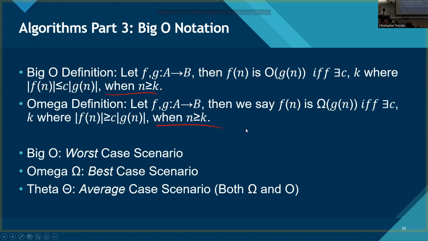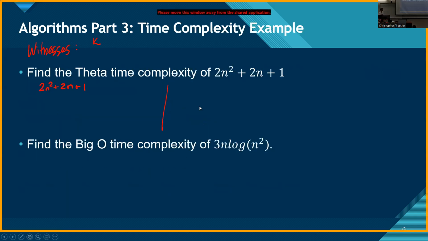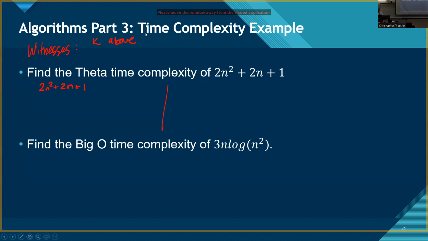Okay, but notice, like I said, we're going to infinity, so we're going to have some k value, where basically what that means is n is going to have to be greater than or equal to k. You can set it to 1. Let me check. Yes, you should be able to set it to 1. You probably could set it to 0, and then you'd have to change up the constant. Whatever k you have and whatever constant you have, there's really an unlimited supply, oftentimes, of possible combinations. You just do whichever one you see easiest.